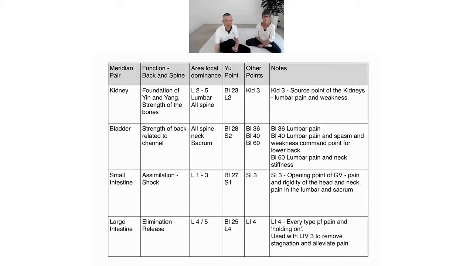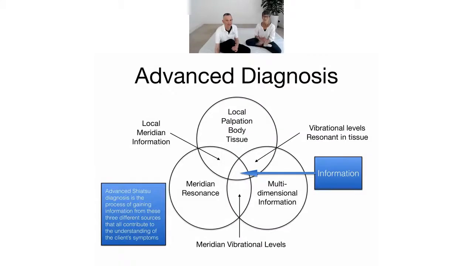Super. Let's just see what the next slide is. Oh, yes. Okay, this is my new chart. I'm so proud of my new chart. Okay, yeah, because I was trying to figure out, you know, we've done quite a lot of really advanced work with Gabriella with quantum shiatsu, and then we've done some even more advanced stuff on the astral plane and stuff like that. And I was really thinking about the last few weeks when I've been preparing for these webinars. I was just really thinking, is there a simple way to just describe how we get information from the energy field and where it all comes from?